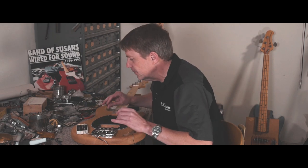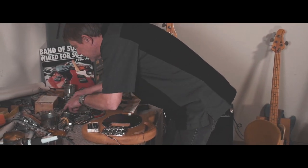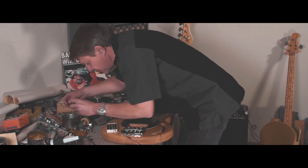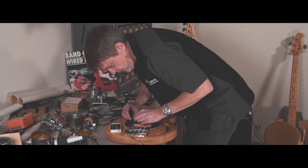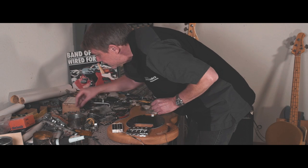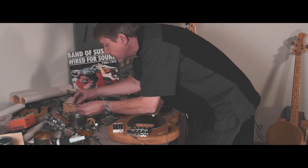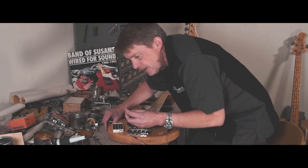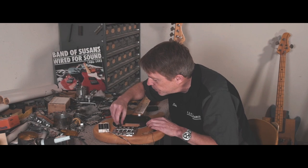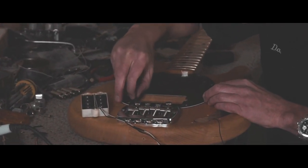Okay, I need some stuff to mount this pickup with, which I thought I was ready with. Oh, one. Go ahead and use these suspension springs. And these are machine screws that fit into these little threaded brass bushings. And I think these are for pickups. Yes. Okay.